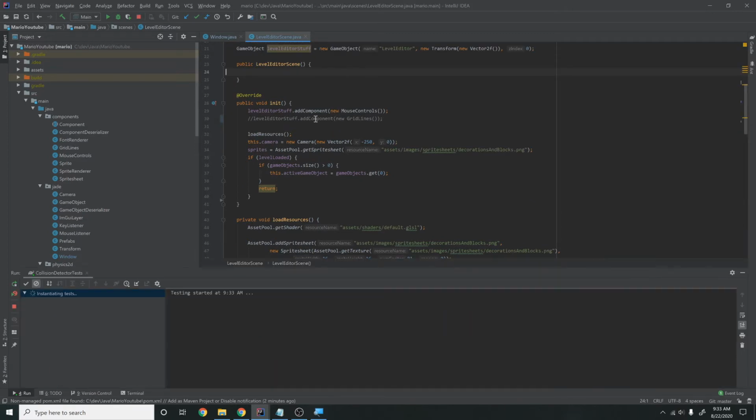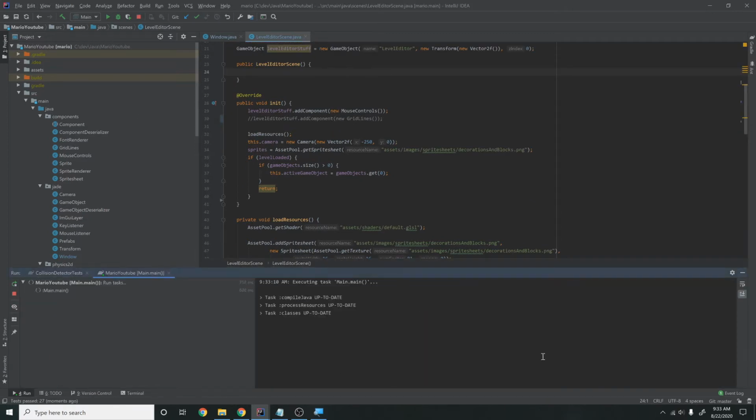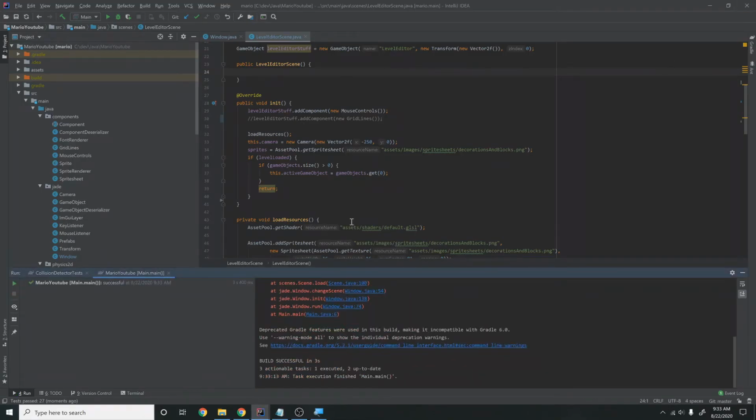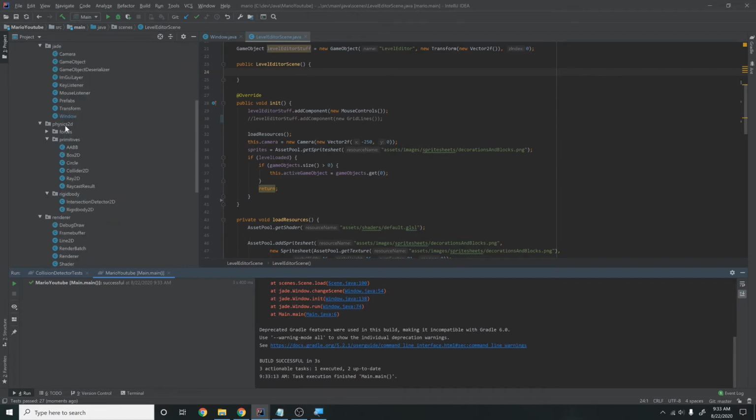If you run this, if you just want to double check and make sure that you are good, you should get no errors, and then you should just get a white screen, which is exactly what we're looking for. Okay, now what is the actual first step? The first step that we're going to do is create our physics system. And this is just awesome. This is the moment you have all been waiting for.